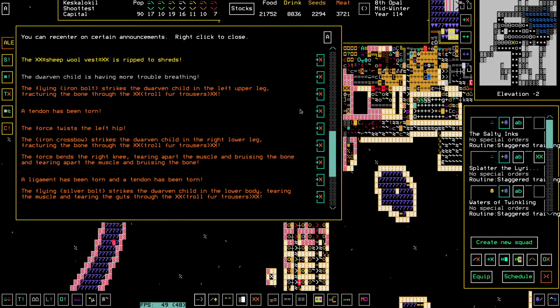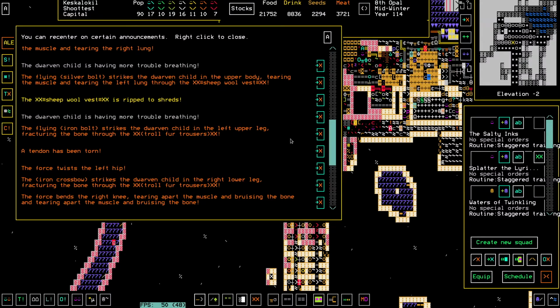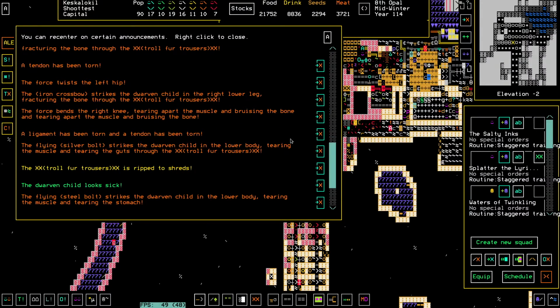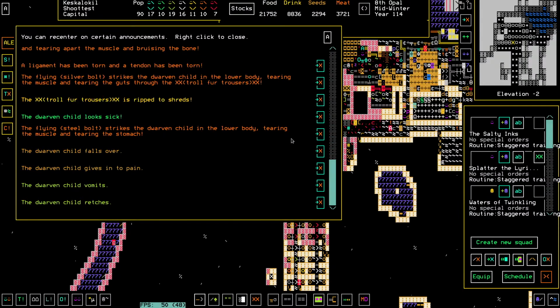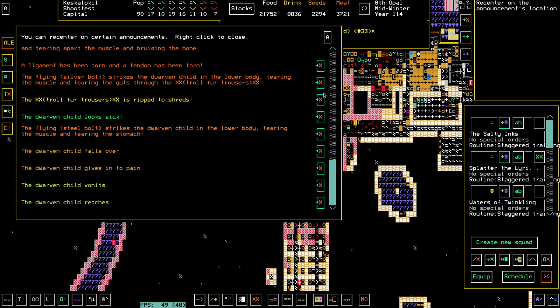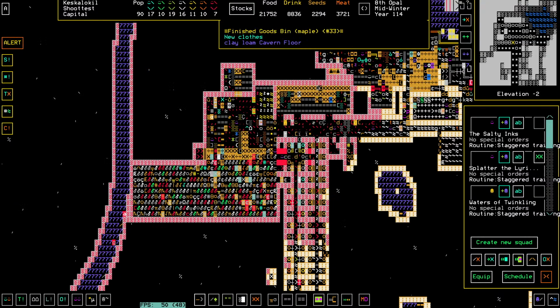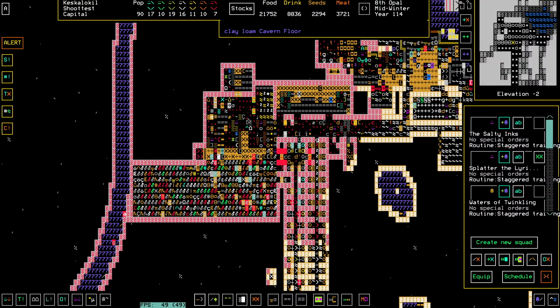Right. You got struck. You also got struck by a crossbow. But mostly you got repeatedly shot. Like, there aren't weapon traps on this level. I'm pretty sure of that.